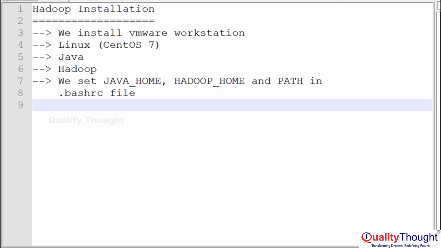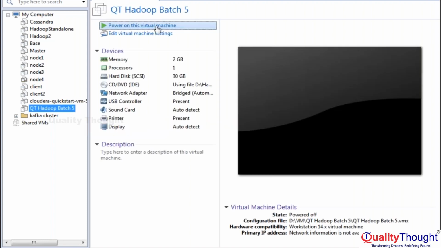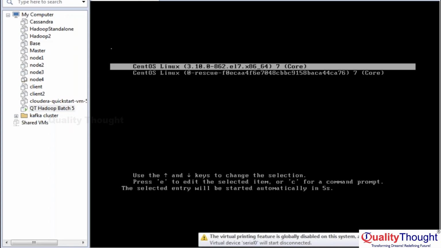So let me open that one. Let's click on power on virtual machine.